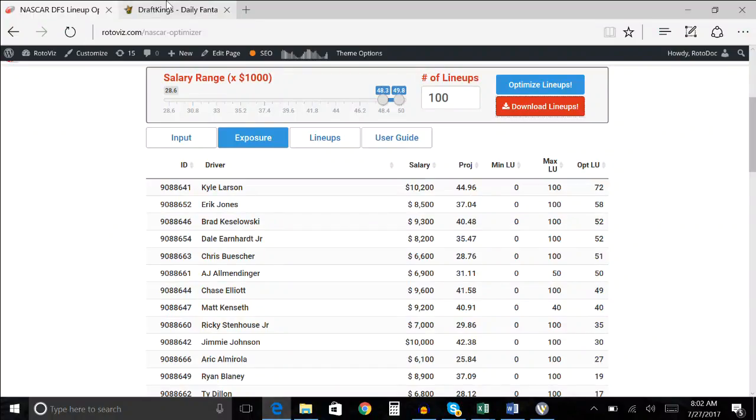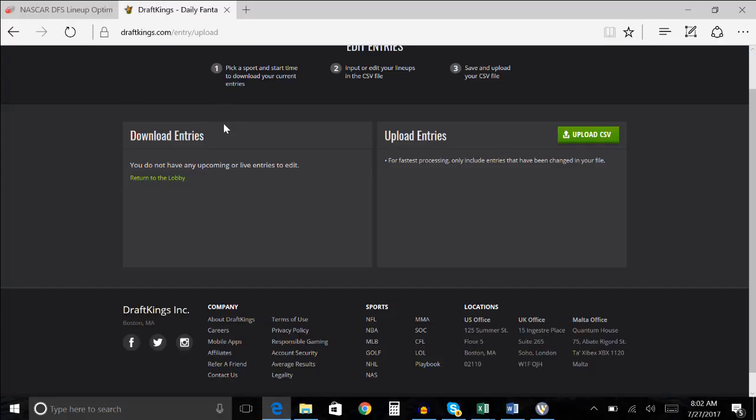And if we go back to DraftKings itself, if you go to the lineups area, there's a spot on the lineups where it says edit entries. So if you go to DraftKings.com/lineup, click edit entries. Then right here, it'll be a spot to download your entries. So I don't have any entries right now because I haven't entered for this weekend and last weekend's races have ended. But there would be a drop down here with whatever contests you're in. If you're in NASCAR, you'd click NASCAR. So you click the NASCAR button and then you click download your lineups and it would download your lineups.